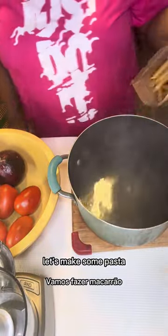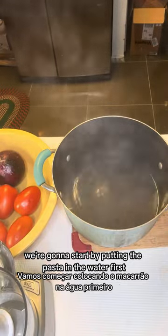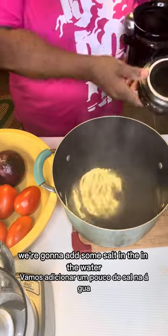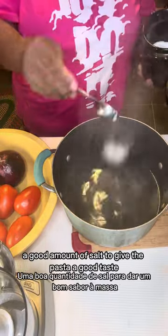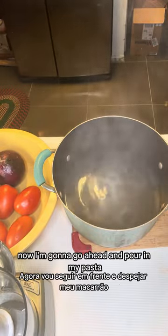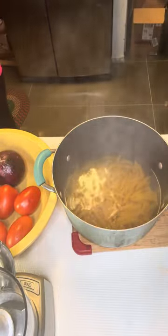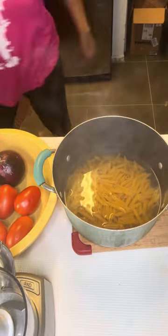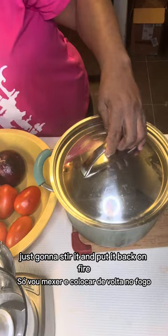Let's make some pasta. We're gonna start by putting the pasta in the water. First, before we put the pasta in the water, we're gonna add some salt, a good amount of salt to give the pasta a good taste. Go ahead and pour in our pasta. The water is already boiled, so that's why I'm using this leftover as well. Just gonna stir it and put back on the fire.